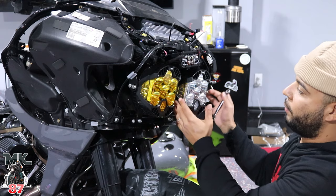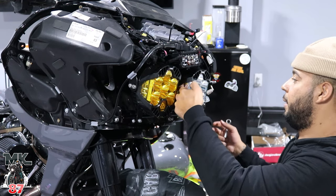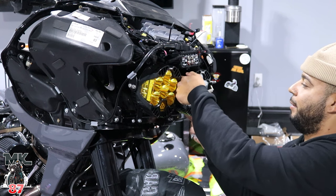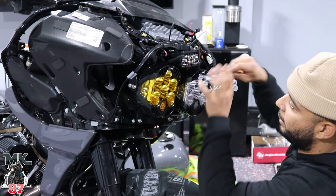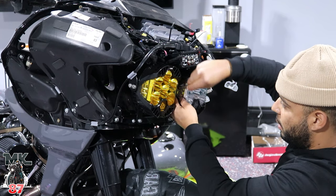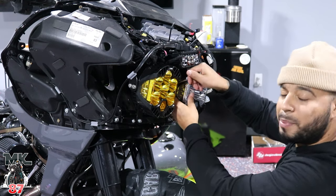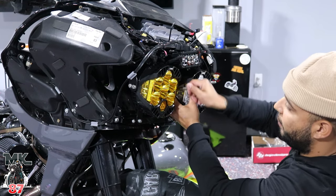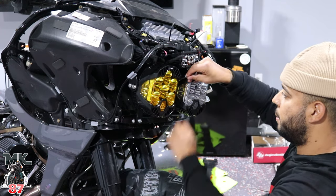We had to just finagle everything on how to put two of these bolts in and try to wiggle it in at the same time to try to put the other side in. It's been a headache, and it's all because of the amp right here. But we pretty much had everything done right now. After this, it's just basically putting all the parts back on, the fairing and everything else, and then we're good to go, man.